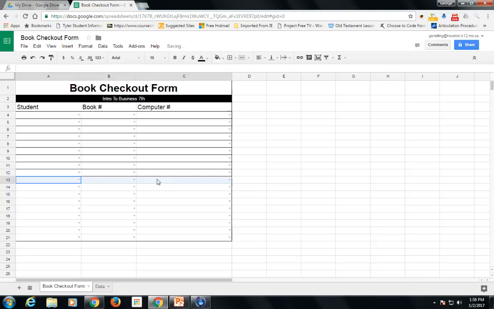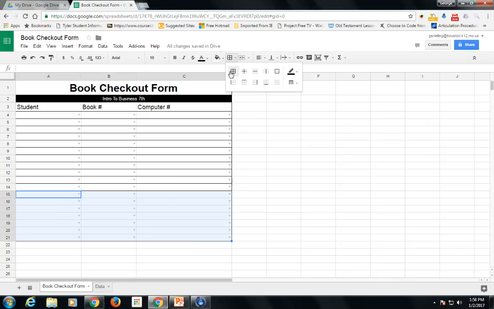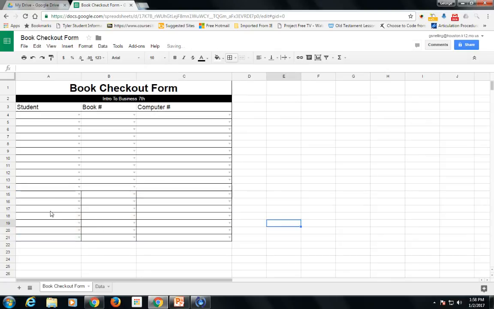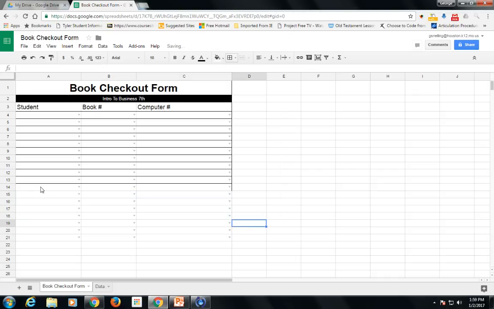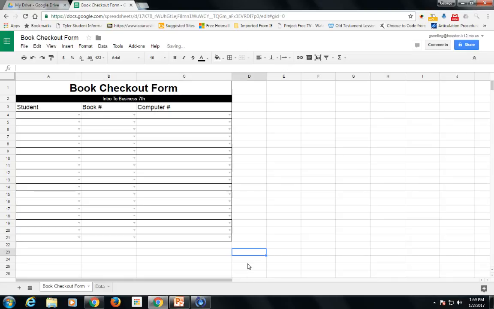Now, keep in mind, if I was doing every cell, I could just highlight this whole thing and then click this borders, and it would do every border all at one time. So this is just a personal preference of mine. You guys could easily do it the other way. Matter of fact, let me show you. If you highlighted that all, and then you just selected all, boom, they would all be done. Show you how easy that is. Me personally, I'm going to do each and every one. It's a little more tedious, but if you think about it, we could also highlight that and drag them down, right? Over there.